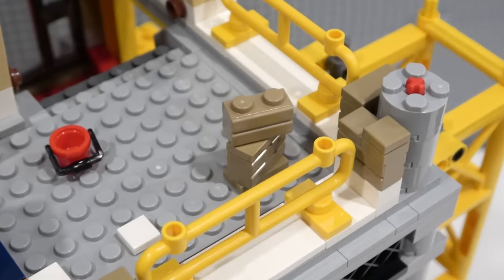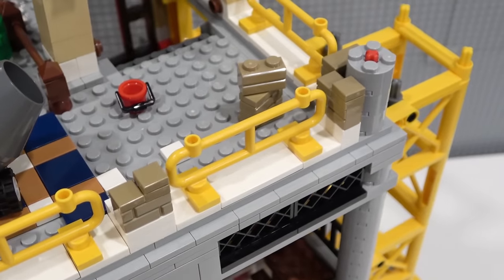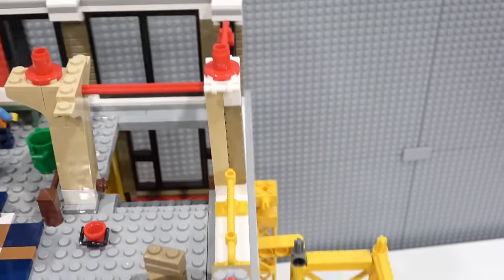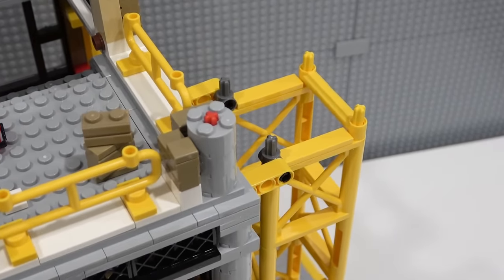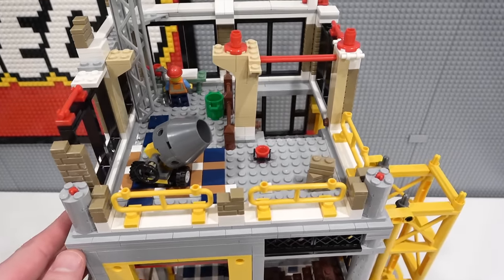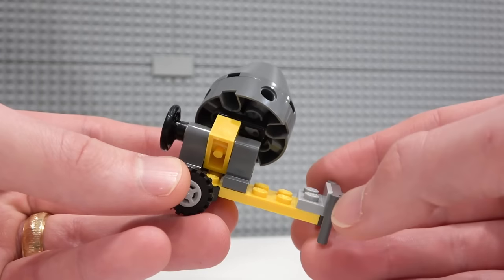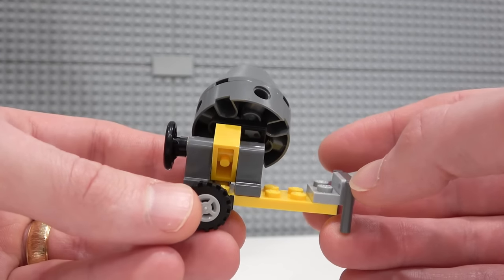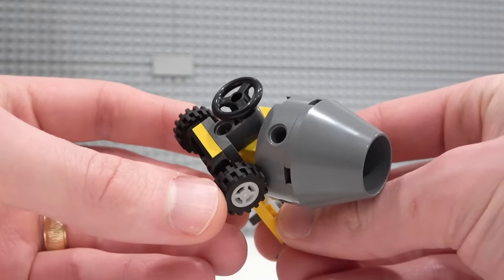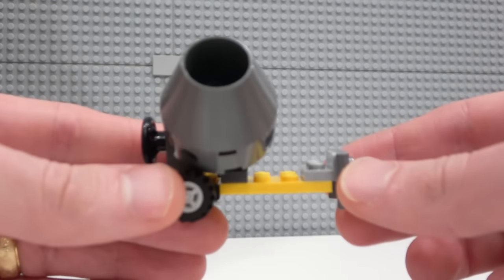We've got some masonry bricks right here that are ready to be laid — they're offset using jumpers. You can see masonry bricks with 1x1 tiles on top all around the base and also all around the top, so it's like bricks that aren't quite done being laid yet. Also a 2x2 circular pillar right there that needs to be constructed. We've got a trash can and a railing right up here, and check out this cement mixer. It's a very simple build but very clever — there are Technic elements that allow it to pivot and also rotate on a turntable. There's a steering wheel and a couple tires and it can just sit on the ground. Some pretty clever building techniques in this cement mixer.